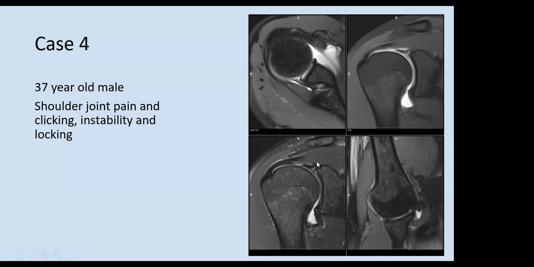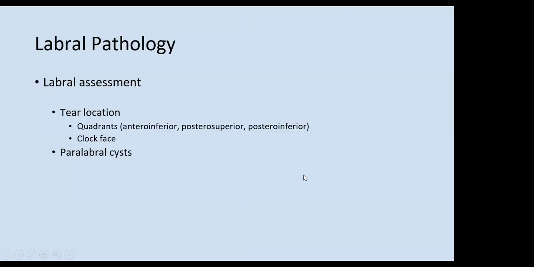And also, if we go back to the MRI scan, we will see this fluid-filled gap here in the labrum. Always, when you look at the T2, you should match it with the T1 FS, because what we're looking for in the definition of a labral tear is when the gadolinium is actually filling the tear. So the gadolinium is filling the tear here, fluid is filling the tear here. So that is actually a genuine pathology in the superior labrum.